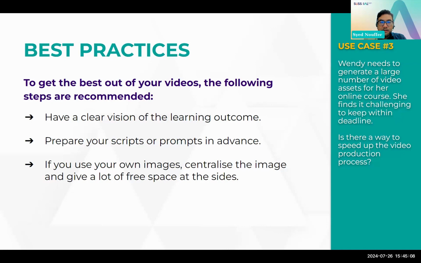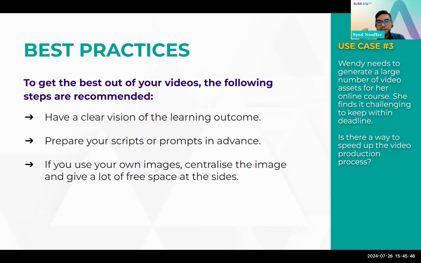Again, before you use the AI, you need to prepare your scripts or prompts in advance. The thing is, with this type of tools, if you make a mistake, you can just make adjustments to the prompt and come up with another video. But if you're using the paid version, for example, it's just going to generate a lot of unnecessary costs. So if you know what you want and you build the scripts or prompts based on that, I think you will reach the outcome faster.